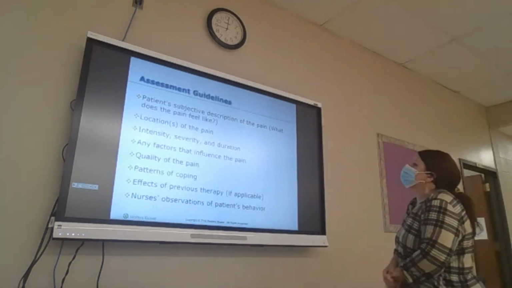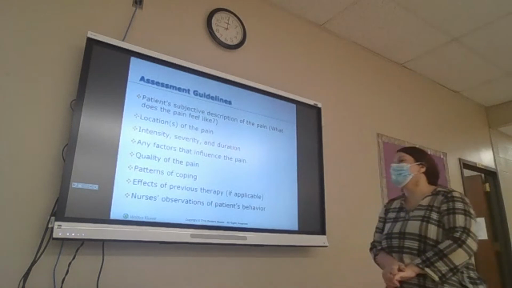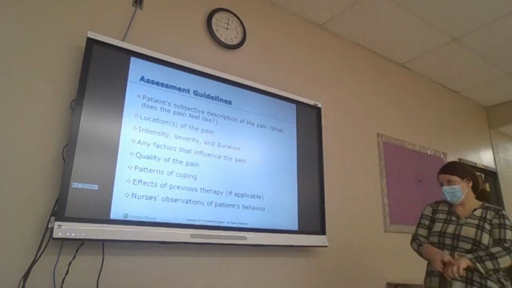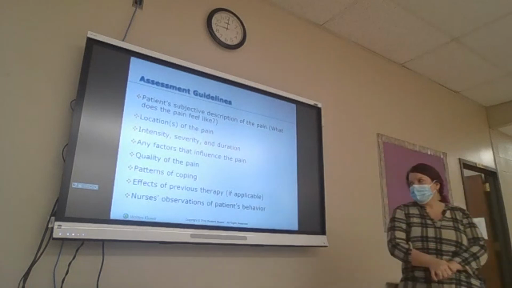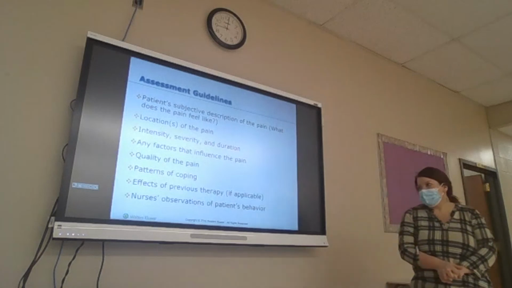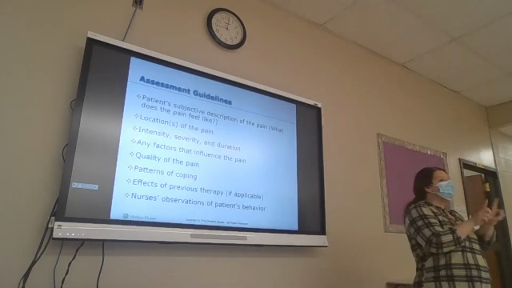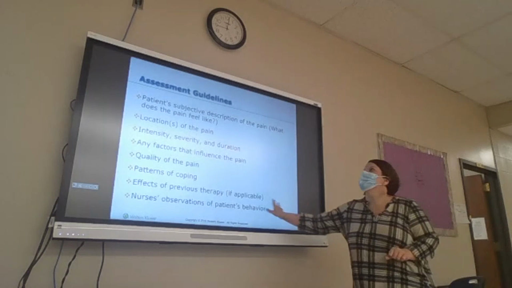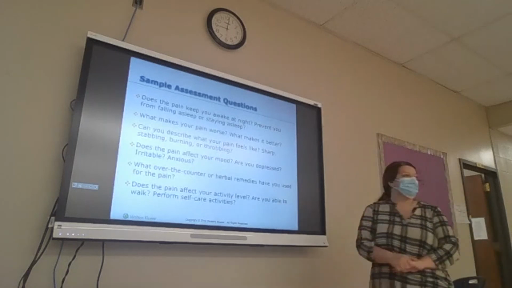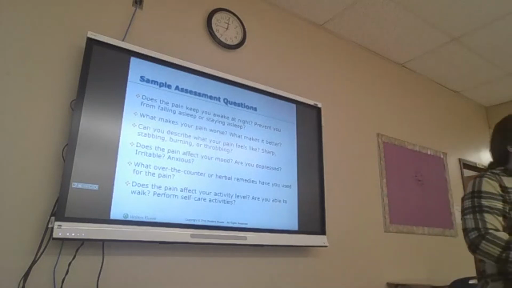All right, so again, all of these things we talked about yesterday. Their subjective description, location, intensity, severity, duration, factors that influence pain, quality of pain, patterns of coping, effects of previous therapy, and the nurse's observations of those behaviors, like we discussed, so that we can point out those congruencies or incongruencies. Sample questions, y'all know all this stuff. Does the pain keep you up at night? Is it affecting your ability to walk to the mailbox?